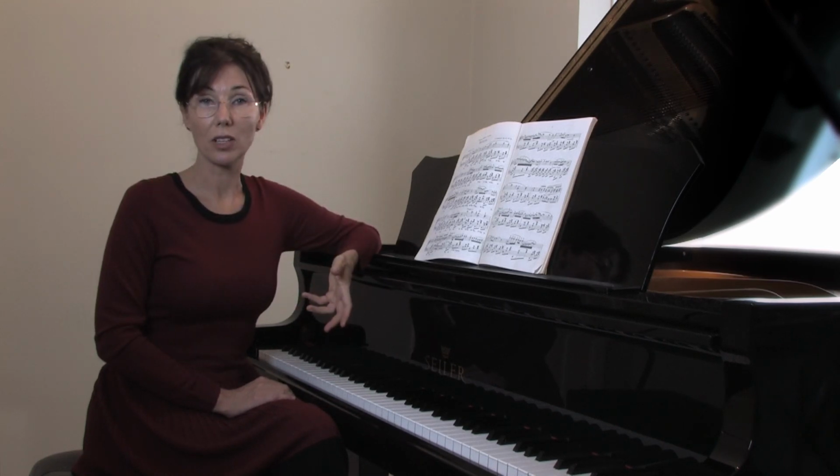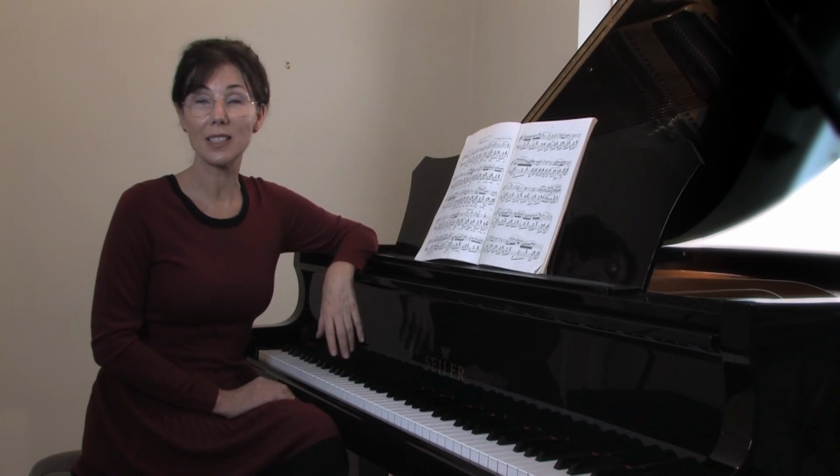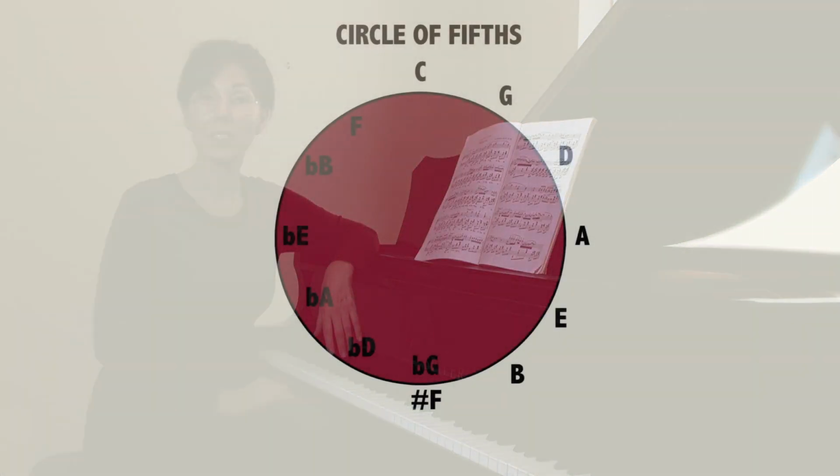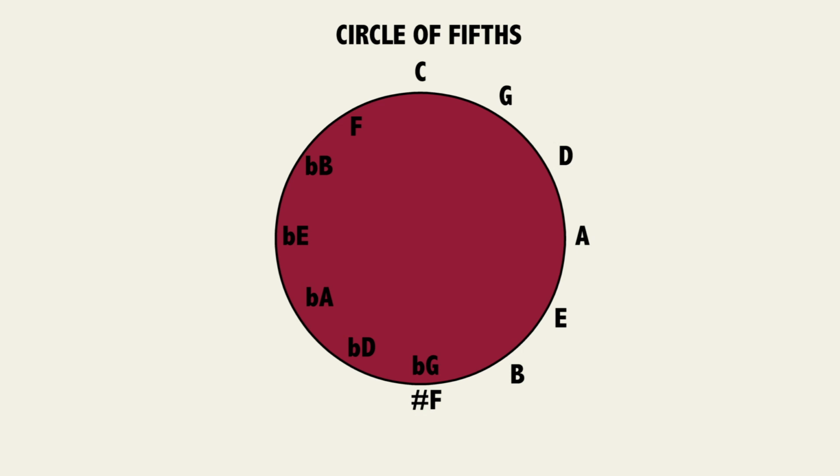If we're to set out those 12 major scales in the easiest way possible, it will be in a circle, with all the scales with sharps in their key signatures on the right hand side, and all the scales with flats in their key signatures on the left hand side. So here we go. With C major at the top, because it's got no sharps or flats in its key signature, we're going to start a pattern. And we're going to watch that pattern, that sequence, go all around the circle back to C major again.